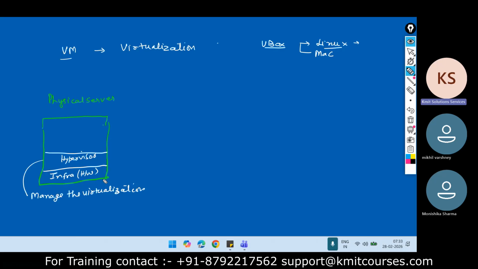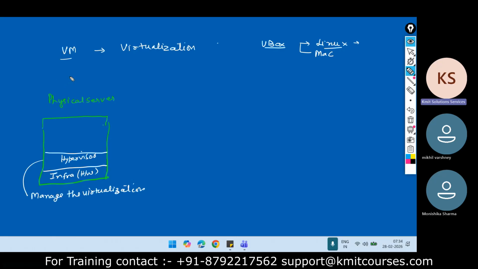It looks like we are sitting next to each other, but it is not, right? In the same way, whenever you create any virtual environment on your physical server, a single virtual machine behaves like a single physical box, right? So on a single system, you can create multiple virtual machines.